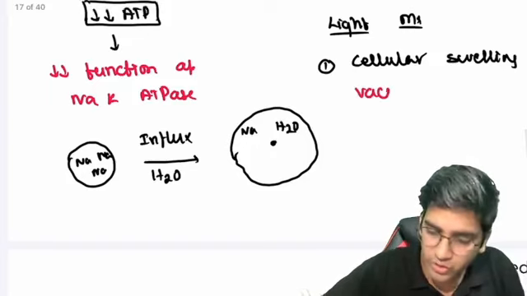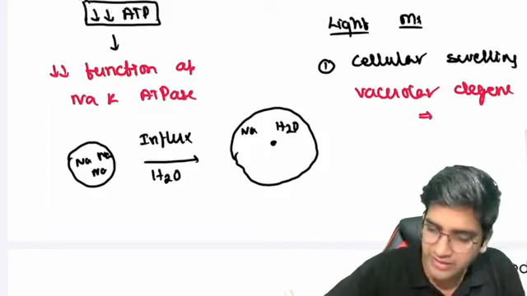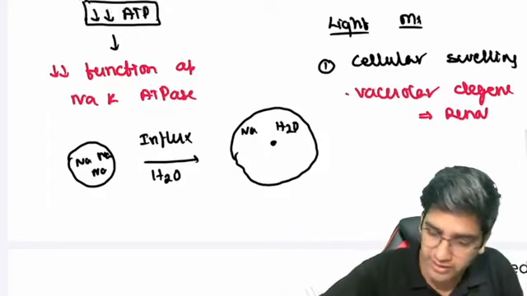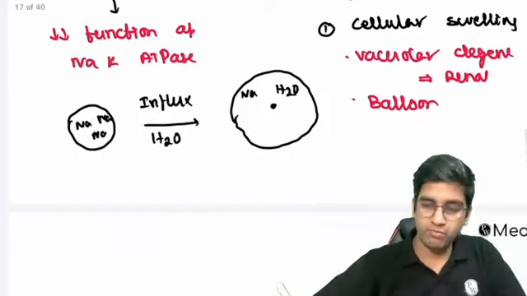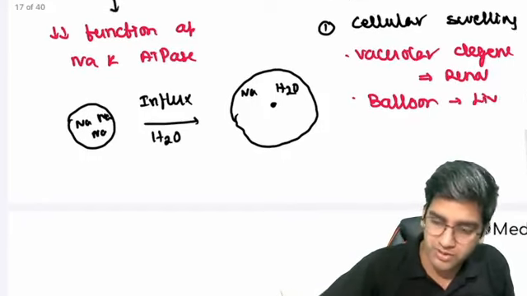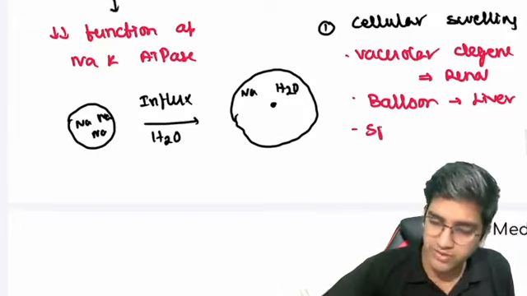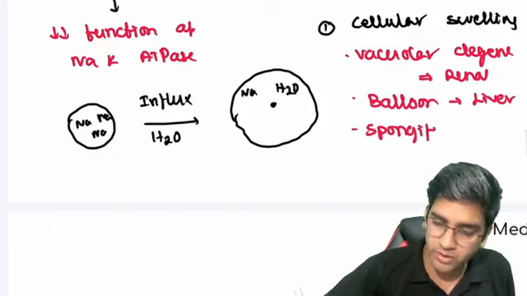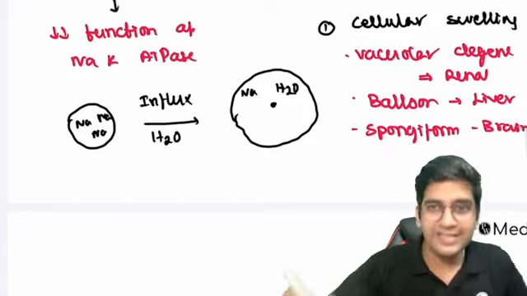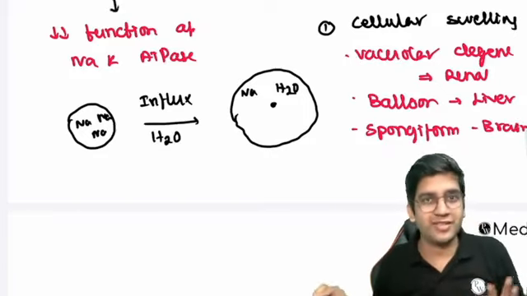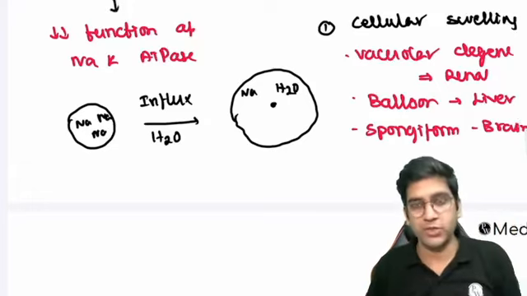We can call them vacuolar degeneration. Vacuolar degeneration is mostly used for renal damage. We call something ballooning degeneration. It becomes big like a balloon. Ballooning degeneration is mostly useful for liver biopsies, in hepatitis. When we read hepatitis, we'll definitely use them. We call something spongiform degeneration. It becomes like a sponge. Spongiform is used in brain parenchyma. Ultimately, it's a swollen cell. That's all. Wherever a cell is damaged, it will become swollen only. That's my first light microscopic finding.